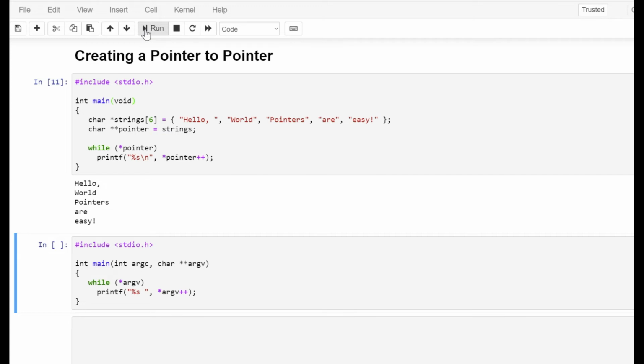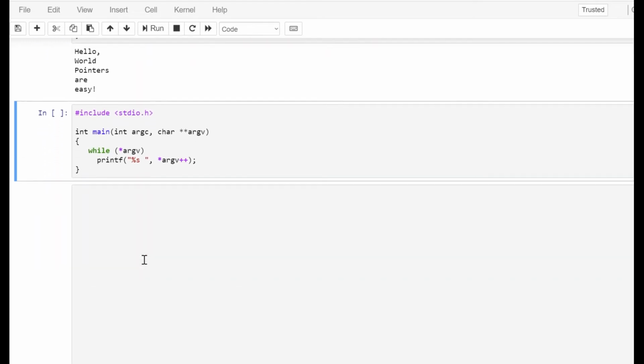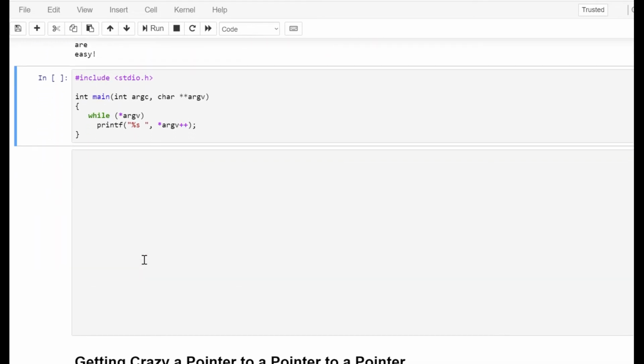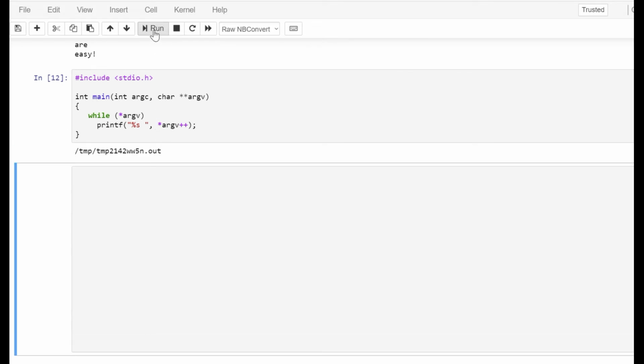Let's look at how we use this technique to display our command line arguments. So before we had int main with our int argument count, and then we had an array of pointers to character strings. Well, now we're just going to use a pointer to a pointer, and we're going to use that value to loop through our command line. And when we do, we've only got one command line parameter. It's the name of our program.